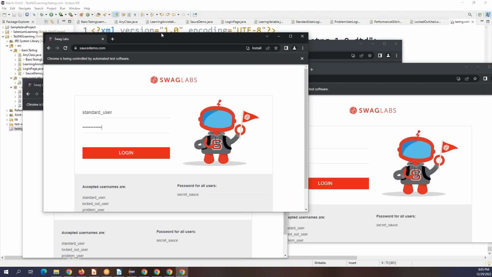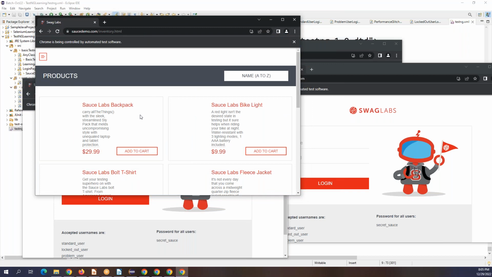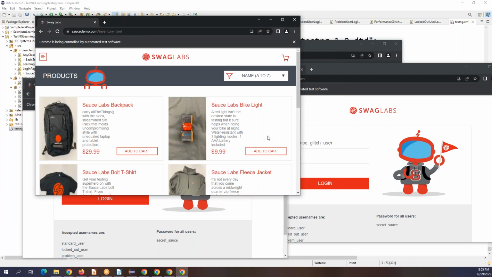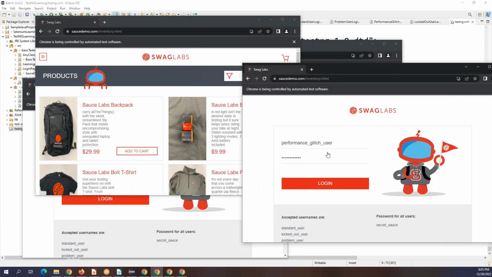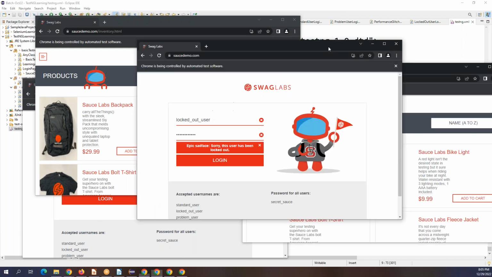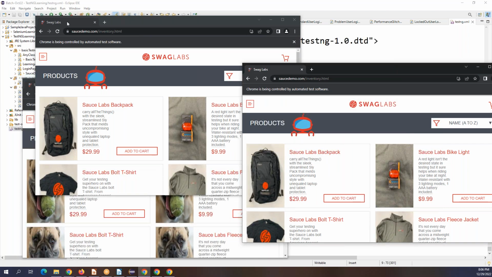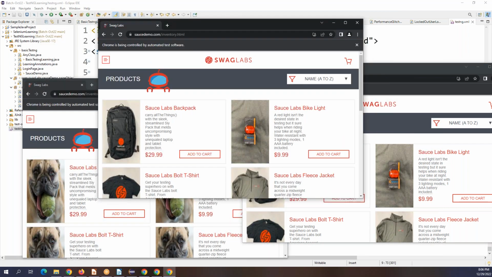So I have 4 scripts and all of them are running. You see that standard user login is done. Now it's doing the performance glitch user, which is taking some time to log in. Then the locked out user is already done, and this is the problem user. You can see all the scripts are running, and you can run them from one single place, and that is the testng.xml file.